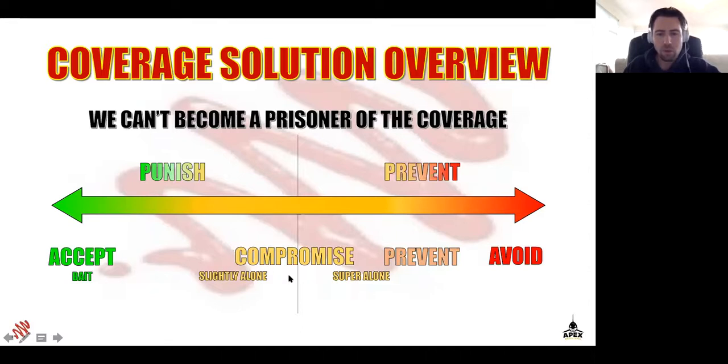So if you arrive super alone, what a lot of times happens, of course, is the team recognizes that this will be a bad show, and the big bails out of the show and plays like a medium drop, in which case you've prevented the coverage. If you're only arriving slightly alone, this is great. They still think they can show, but it's a compromised show, which helps you to punish it.